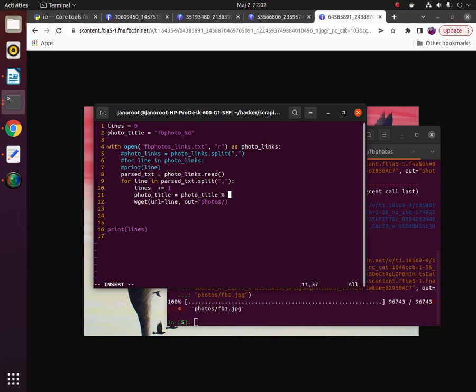Better to do this one for the title and lines in here. So this counter in here counts the line. The line refers to a link. Then it goes to percent d in here. This is string formatting. So percent d is going to be filled with this counter, so it goes photo Facebook photo 1 and then 2 and then 3 and then 4 until it reaches the final photo.